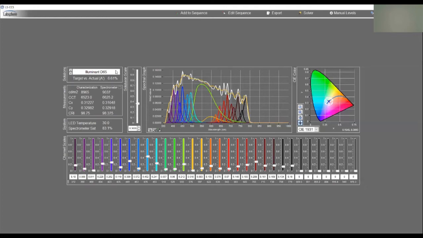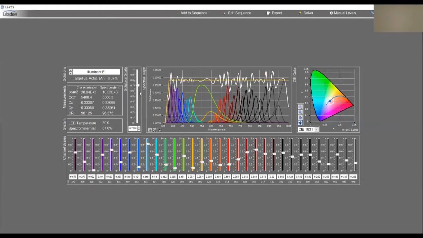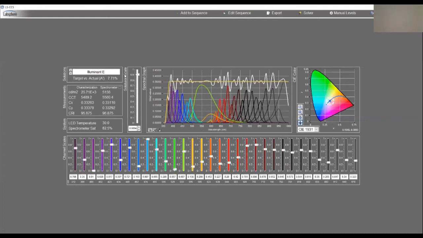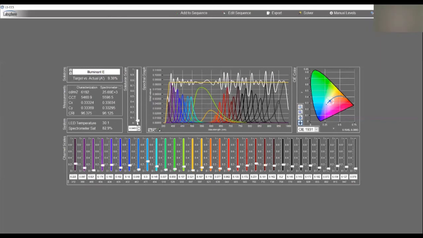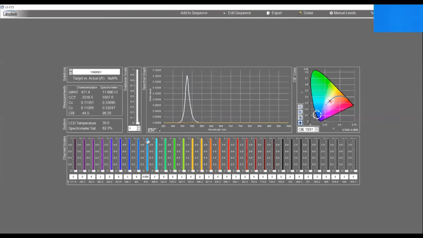So let's just say I selected Illuminant E. This shows a good representation of how the instrument covers the full visible to near IR, or silicon, range from roughly 390 to 1,000 nanometers. I can control the output, and we characterize these systems over the full dynamic range. And so no matter what spectrum you choose, you're getting the full matching over the dynamic range of the system. I can bring this down to 0, for example, and I can select individual LEDs. And so you can play with individual LED input.